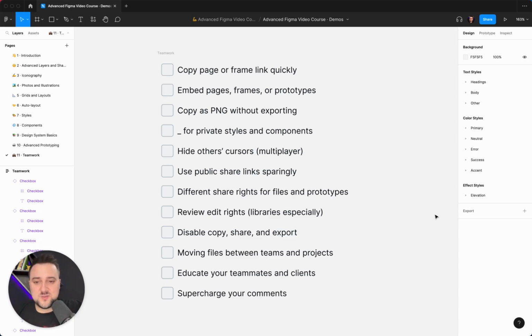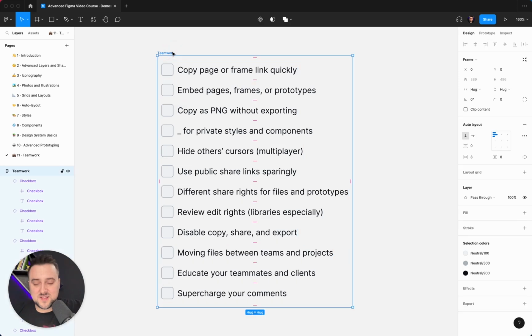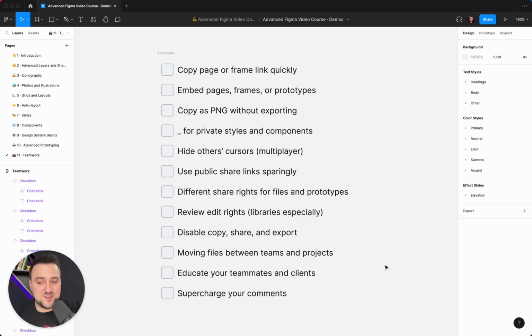But what you can do is you can just select the frame that you want to export, press Command-Shift-C. It's going to copy this as a PNG, and you can go inside the tool and just paste it there, and it's going to be pasted as an image. So this is going to save you a lot of time. You don't have to export everything. You can just copy things as a PNG, just like it would happen if you took a screenshot, and then paste it wherever you need the feedback.